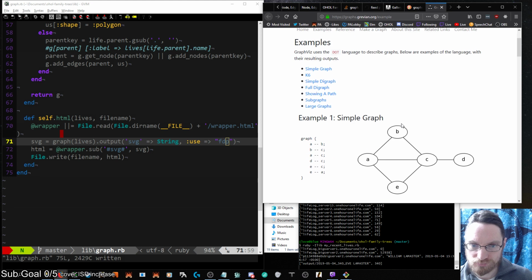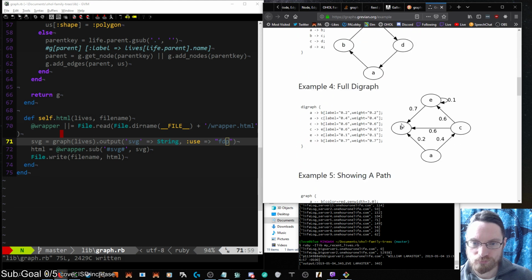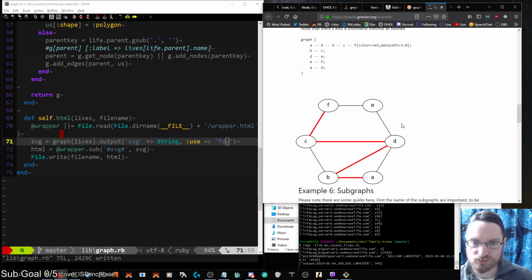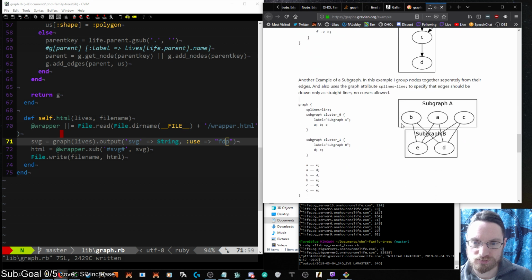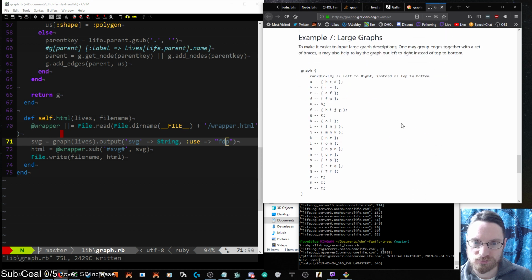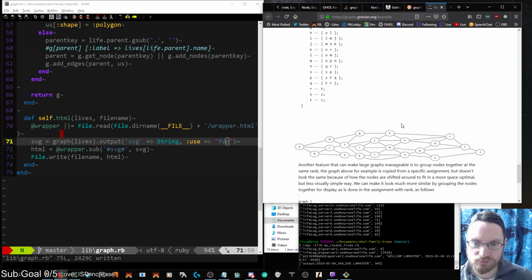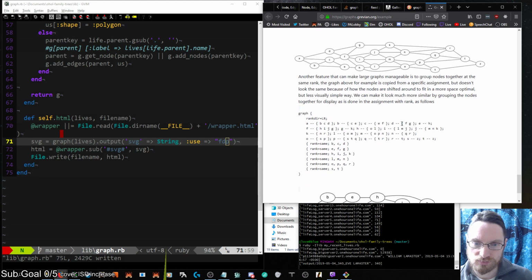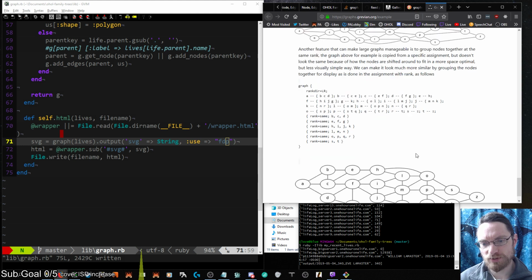Not looking good. Oh, these are very simple examples. I'm not sure what... Oh, maybe it says A is connected to all of these.